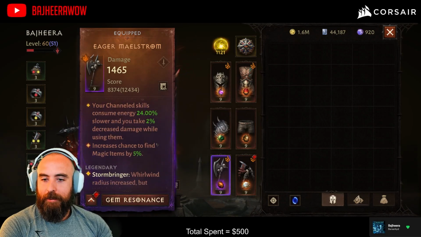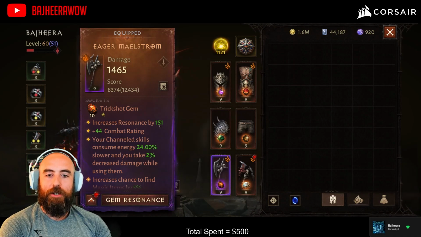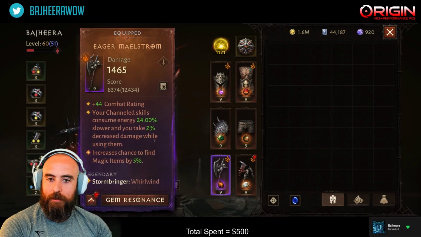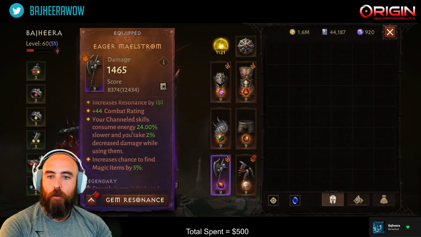But you don't need to worry about that. I'm not worried about that right now. I did kind of get silly and put 1 gem inside for 151 resonance. I might take it out though. I don't know if I like the number as much. It doesn't look as clean of a number. But anyway, this is kind of a must-have gem for a whirlwind build.